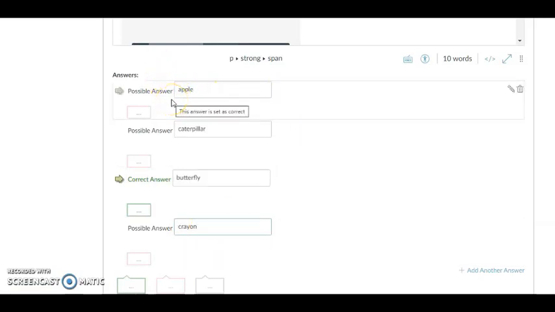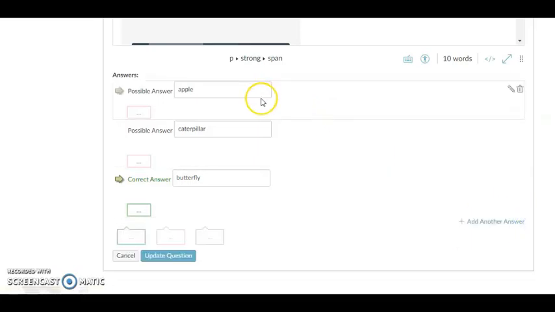Now, I need to add audio and images to each of these options so that my students can choose the correct answer. To do that, when I hover on top of one of my answer choices, I can see that there is a pencil and a trash can. If I totally want to get rid of an answer, I can click the trash can, and then my students would have 3 different options to choose from instead of 4. I'm going to go ahead and do that on my last option choice. So now my students see the options for 3 different answer choices.